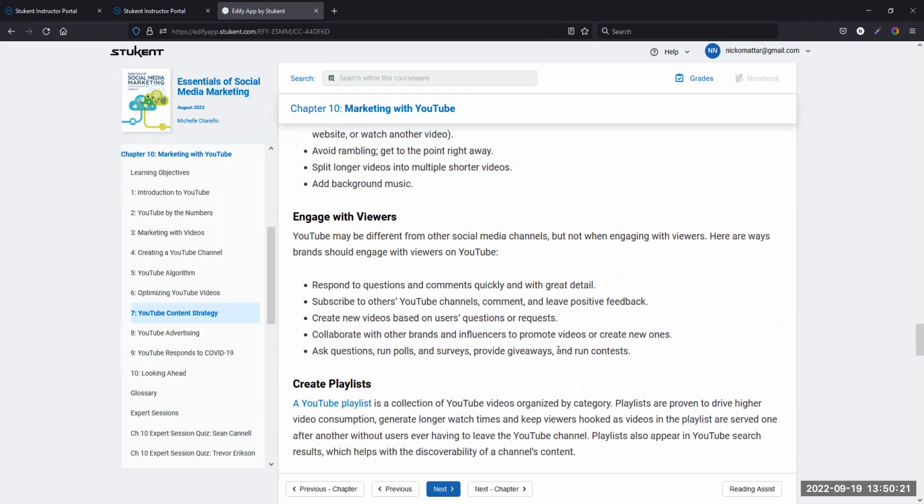Finally, you should collaborate with others, try to create some community, share feedback and give shout outs to other creators. That's just a good way to expand your reach and to collaborate. They use that verb there, collaborate, in the chapter. Collaboration is a great way to reach a whole new audience that previously wouldn't have known who you are.